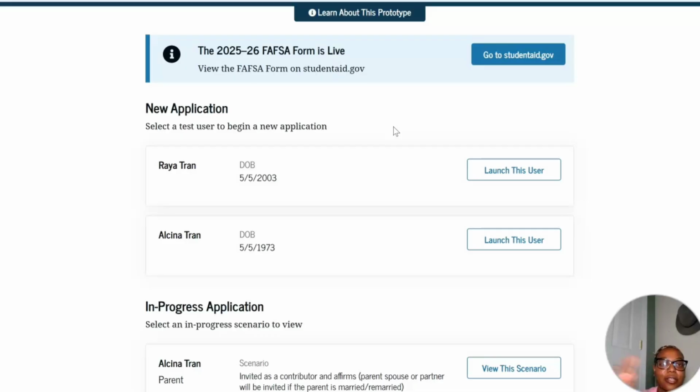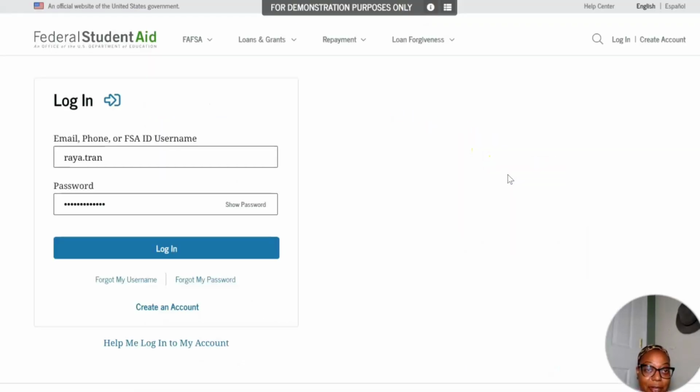Now, if you want all of the sections broken down and know what documentation you're going to need, go back and look at the previous video. I will put it right up here for you, and you can go ahead and take a look at that. Alright, so Section 1 covers basically just the student identity. So things that you likely already know about yourself. Well, at least should know about yourself.